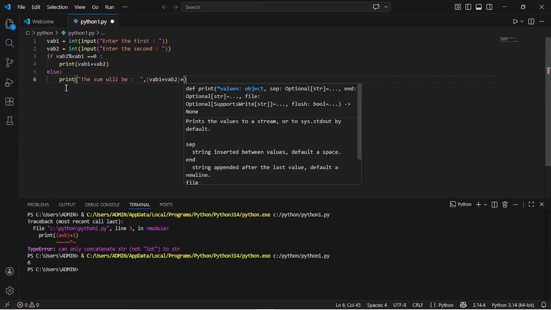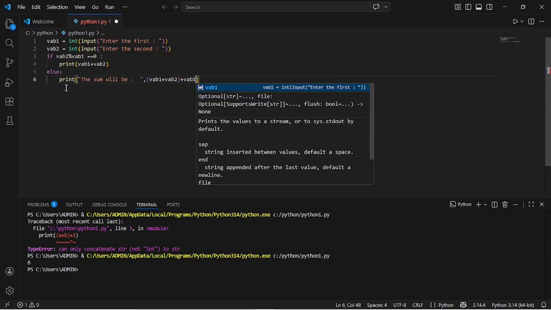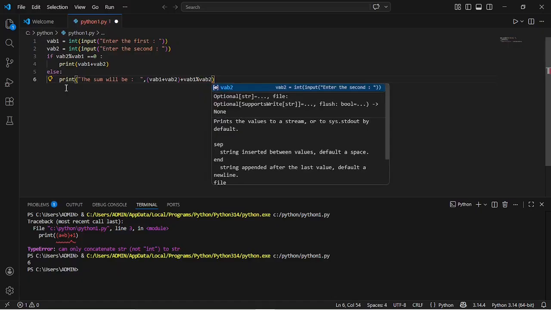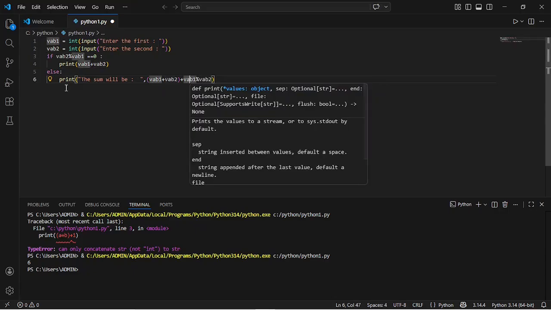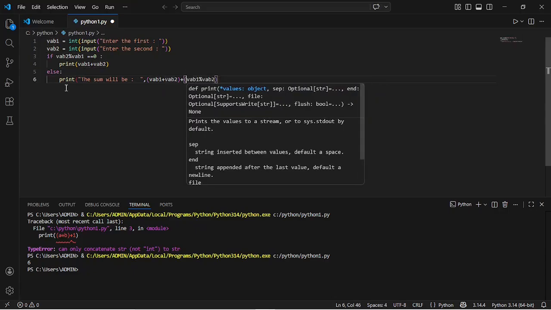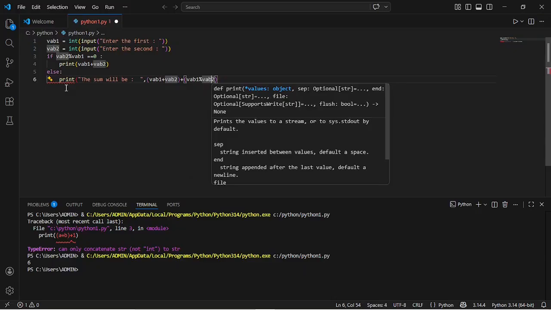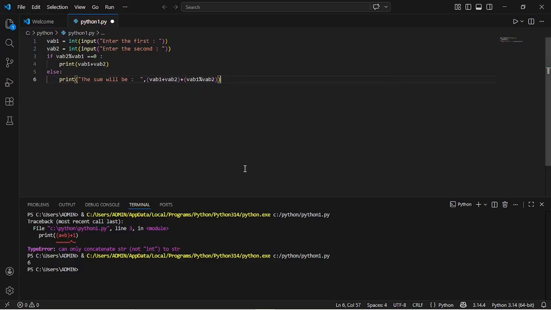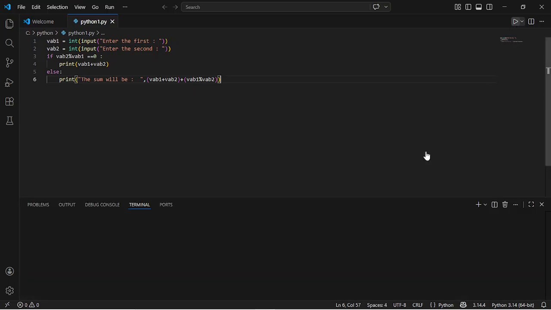We need to add this, then var1 percent var2, but there needs to be one separate comma so that the command understands that we don't need to mix this up. Okay, so I think in 6 lines it will print the variable data type that we intend to do. First remove these stupid things.